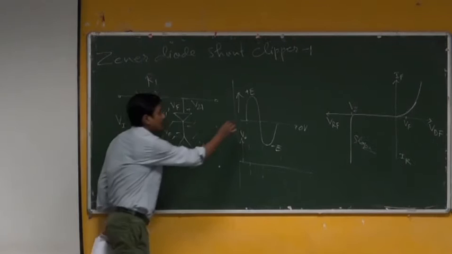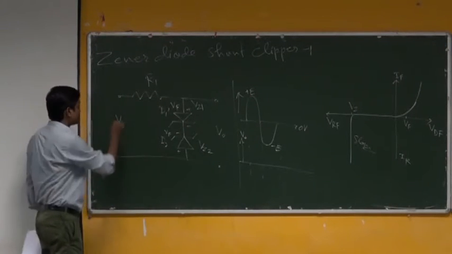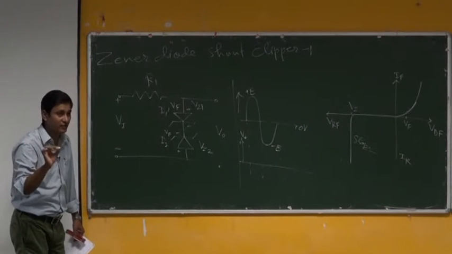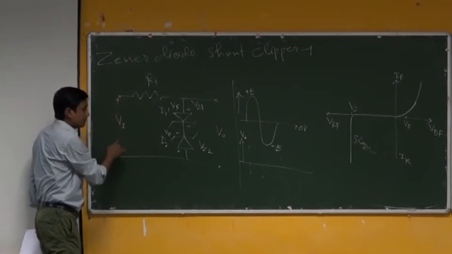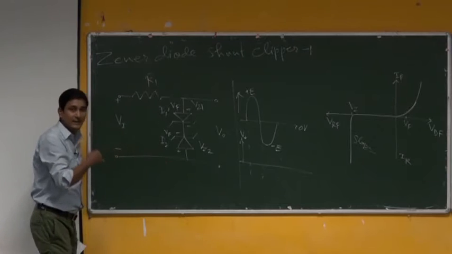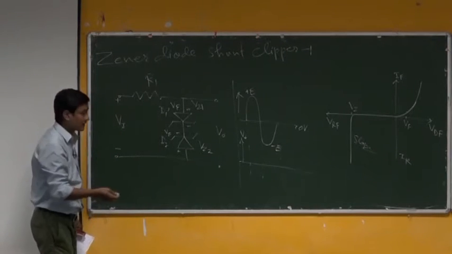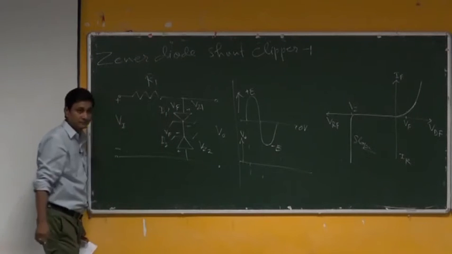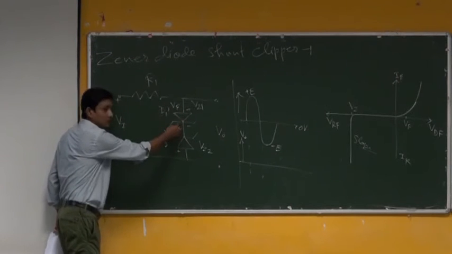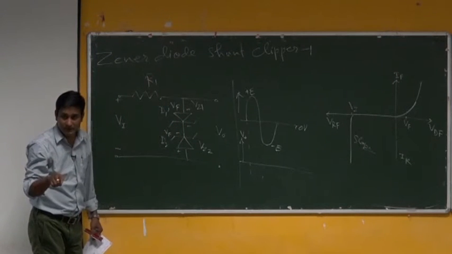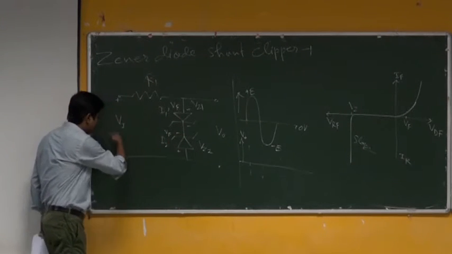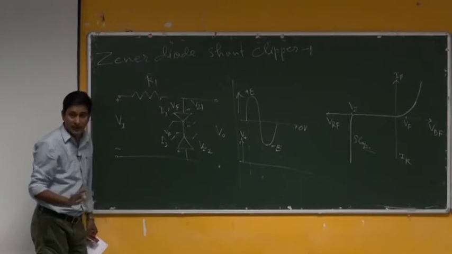Now if I apply a positive voltage, can I say that the polarity here is plus, here minus? Maybe it is varying, but the instantaneous voltage is plus here, minus here. So that positive voltage has gone to this. Now to analyze individual diodes, if I consider that this voltage has gone to this diode, this positive has gone to the P side, negative has gone to the N side. So it is forward biased. But here this positive side has gone to the N side and negative has gone to the P side. So it is reverse biased.